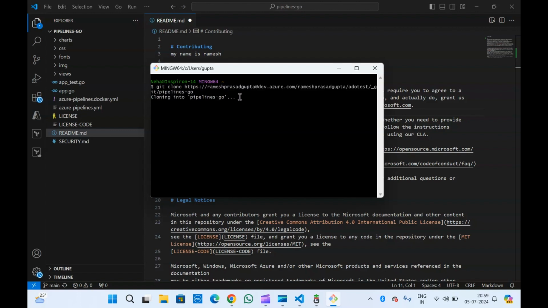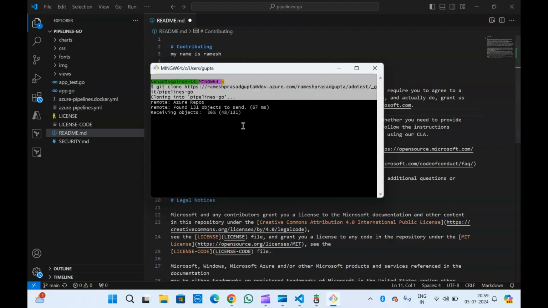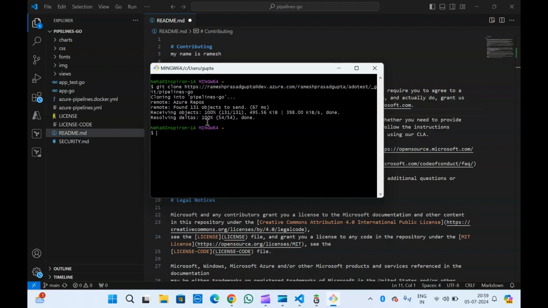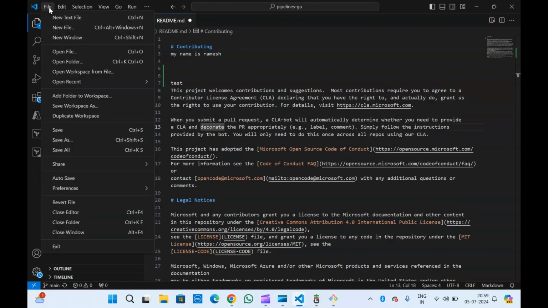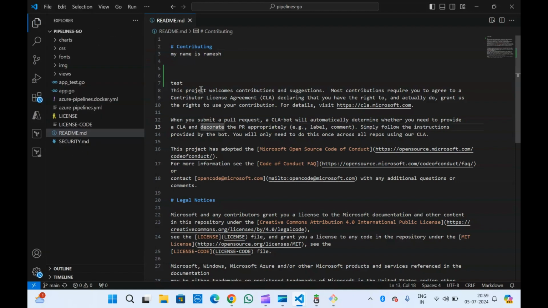So using this tool Git Bash, you can run all the Git commands and manage your repository or version control system. So we have discussed three ways: with VS Code and Git, and Git GUI.